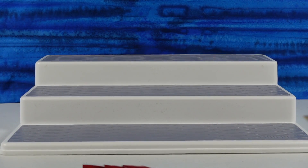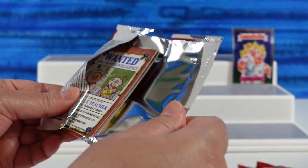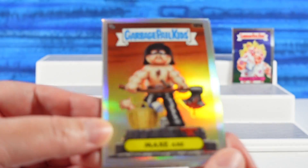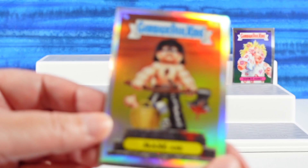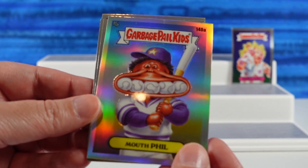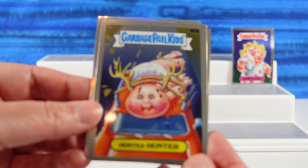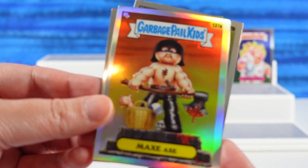These are going to reflect a lot off our studio lights, and there's nothing we can really do about that because we need to have studio lights. If you move them back and forth a little bit, you can kind of see the whole card. So we have Max Axe — I think he's pretty cute. There's the guy from the front: Mouthfill. Instead of a mouthful. Foxy Francis — that's going to be the other card of Paul's. And then Hunted Hunter — that's so sad.